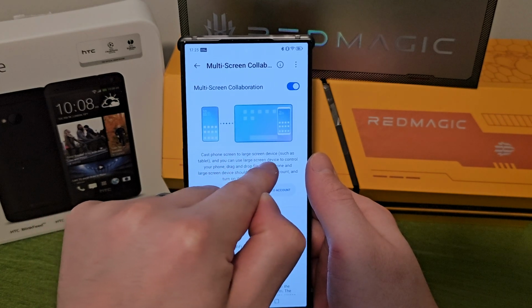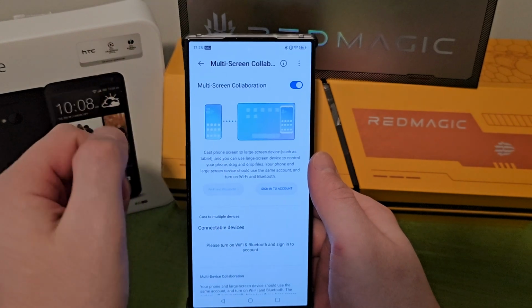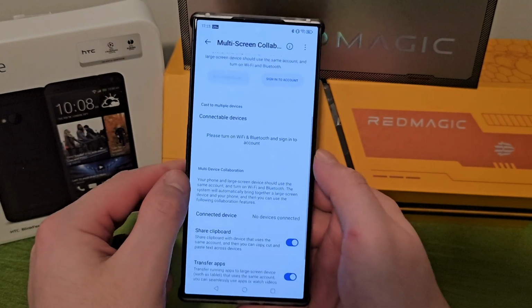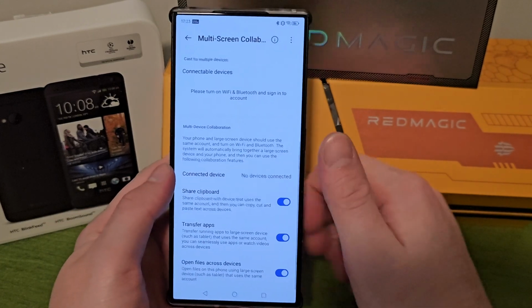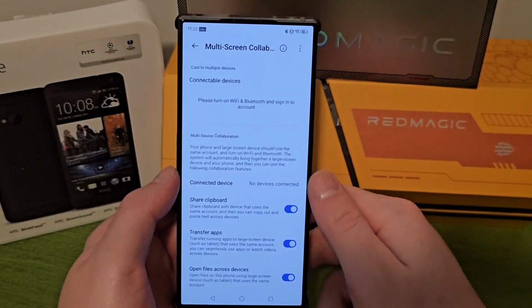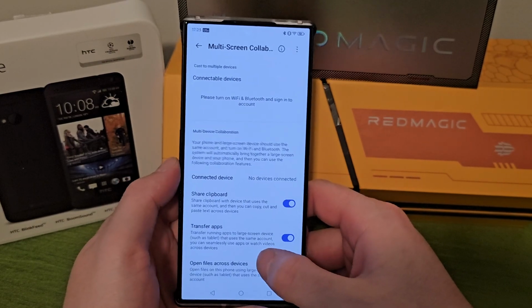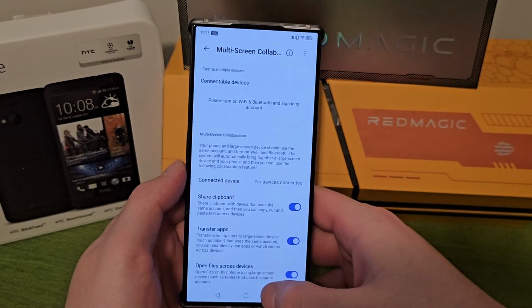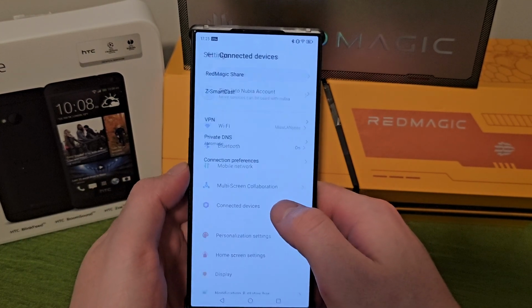So, large screen device: you can use a large screen device to actually control your phone, which I thought was cool. You can sort of go back and forth, which I think is really sick. There used to be a thing called VNC with an iPod Touch. You put it on there and you could use your mouse to control the iPod on the screen, and I used that to film one of my videos that was really popular back in the day, which was pretty sweet.